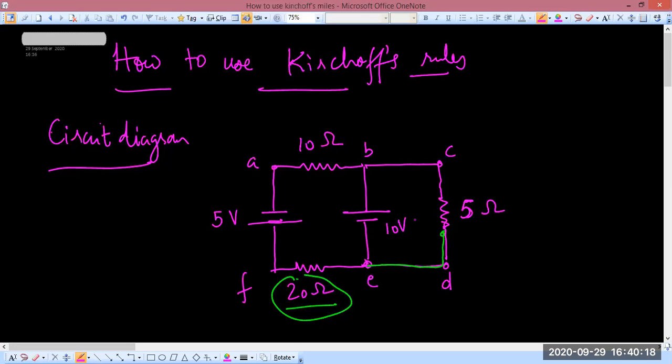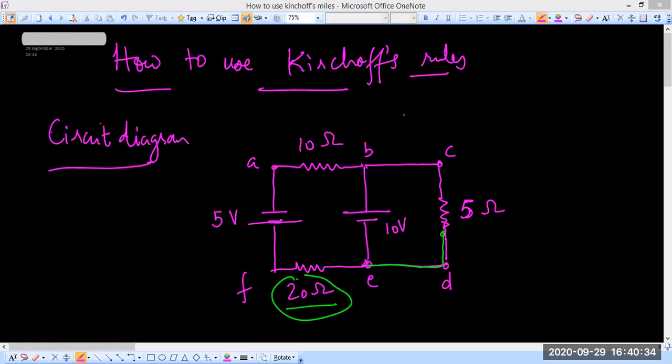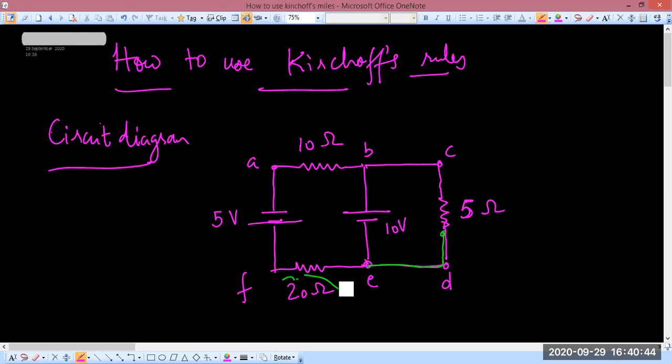Are there other methods? Yes, there are many other methods, but as time comes, I'll tell you about those as required. If someone asked me, I would not solve this with Kirchhoff's rules. It's neither series nor parallel, and if someone asked me to solve this question, I will not do it by Kirchhoff. That I guarantee. But what's the other method I will use? You'll know it gradually. First of all, let's learn how to use the rules.